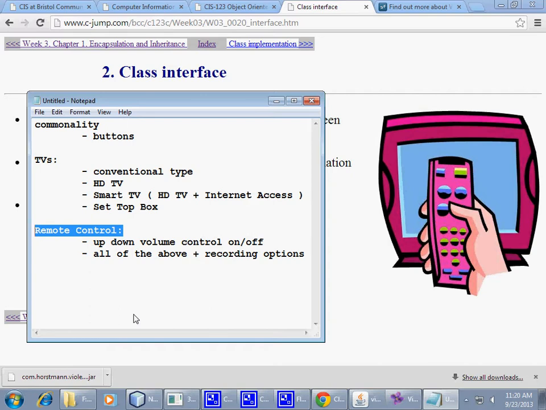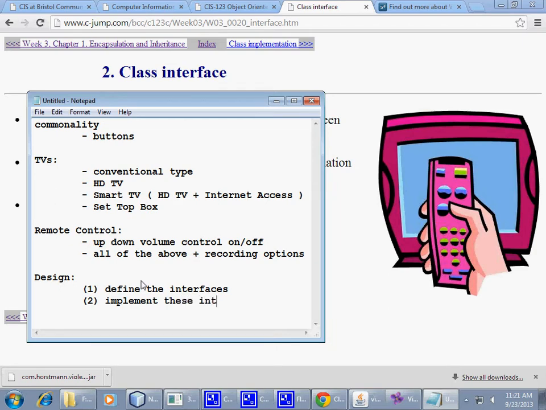But what's interesting is that all of these devices can be designed, I guess, if we start talking about the design of these things, that we can first define the interfaces, and second, we can implement these interfaces in our devices.